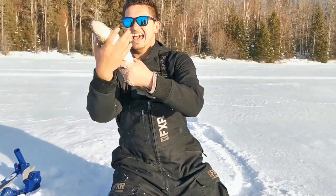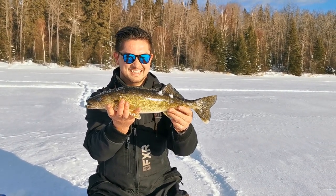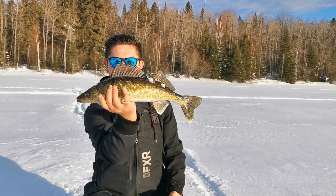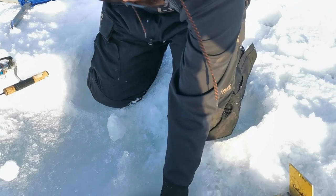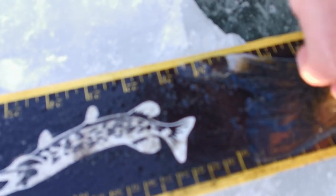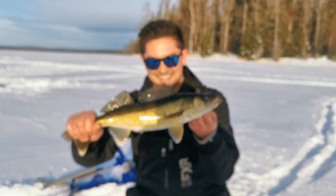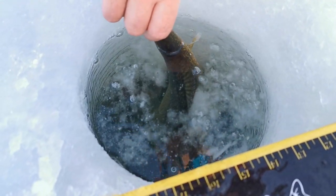We just set up the jaw jackers — Dylan just got back — and this thing flinged off. He's flying in the hole! Got him. The camera's blurry but he just came through. Right on, buddy — first walleye, jaw jacker did his job. This is like five feet of water, so things are looking good so far. We just need to get more rods down there. Should we go or keep him? Let's measure and check. Regulation here is one over 50 centimeters — he is 49 and a half, so he's going back. But I'm sure we're going to get more because we do want to eat fish on the ice here.